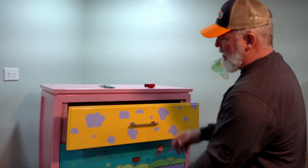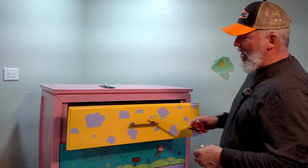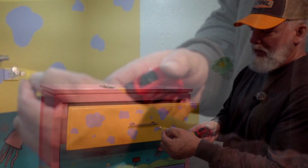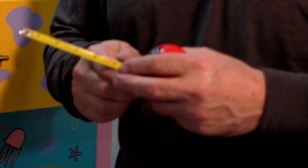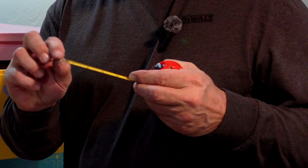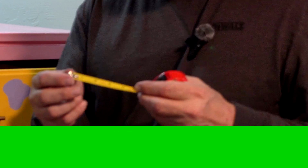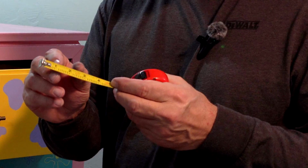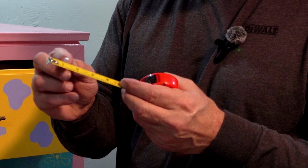So what I do is I get it set the way I like it, and then I'm going to measure. I want my 1/2 inch on each side. Now, when you look at these measures, this is just a little tape. Generally, if you're measuring anything in that inch spot, you're going to have trouble because the little hook and the movable sleeve here is going to cause you a problem reading these hash marks. So what I do is I burn an inch. I will start at the 1 inch line, line that up where it needs to be, and then I'll go my 1/2 inch out.